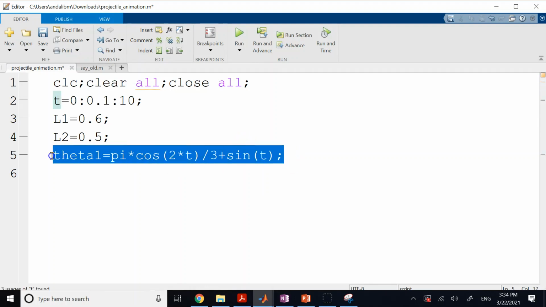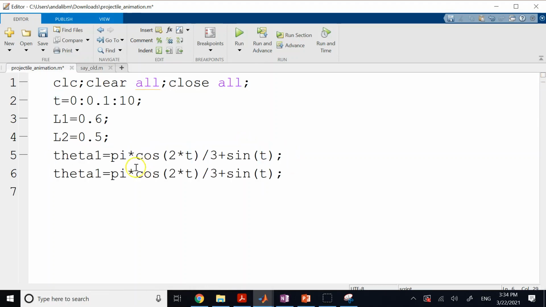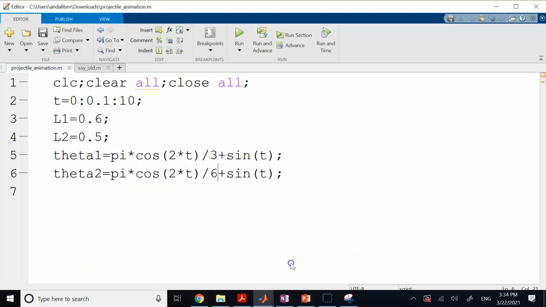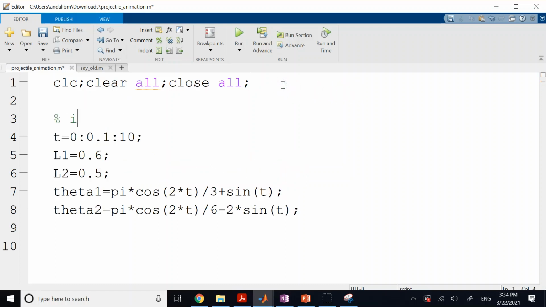And theta 2 is pi over 6 times cosine 2t minus 2 sine t. Okay, so these are the equations for t, theta 1, theta 2, L1, and L2 that are given by the user. So these are inputs.